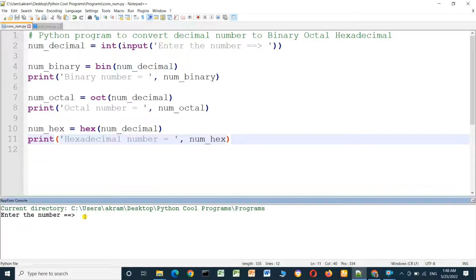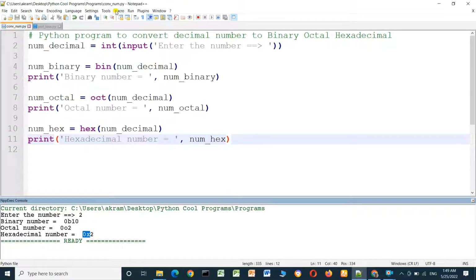Enter the number, decimal 2, and enter. The binary number for 2 is 10, the octal number for 2 is 2, and the hexadecimal number for 2 is 2. This is for binary, this for octal, and this for hexadecimal.